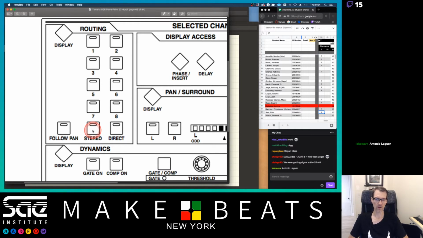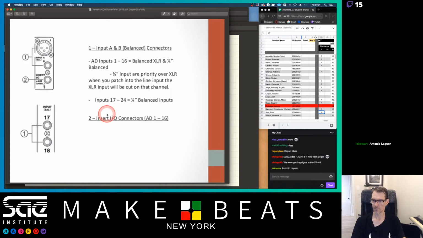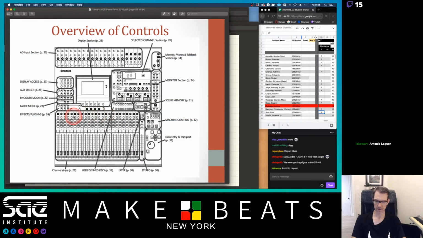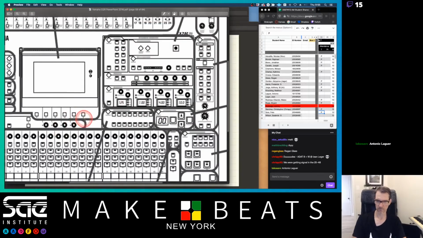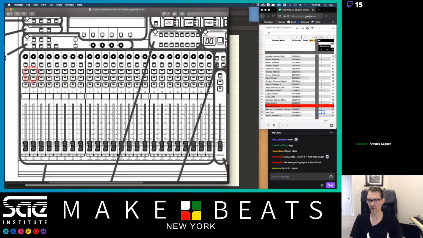So those 4 drum mics on 25, 26, 27, 28, you'd make sure you've got your layer selected for 25 through 48, and then you'd push the select button for each channel individually, and that's going to be located down here. Right over here. So the select buttons are these ones across the top here. And so you're just going to push the select button for the channel you want. So channel 25, 26, 27, and 28 right here.